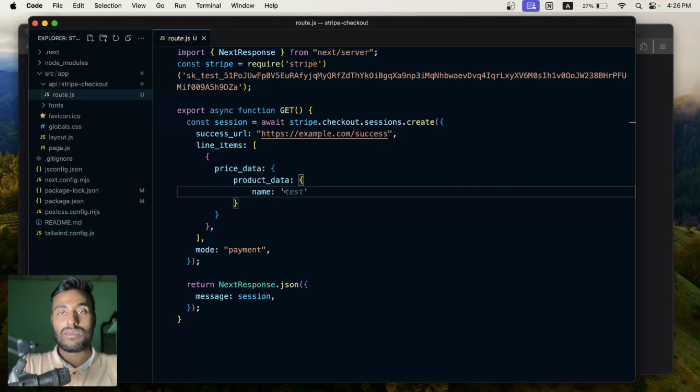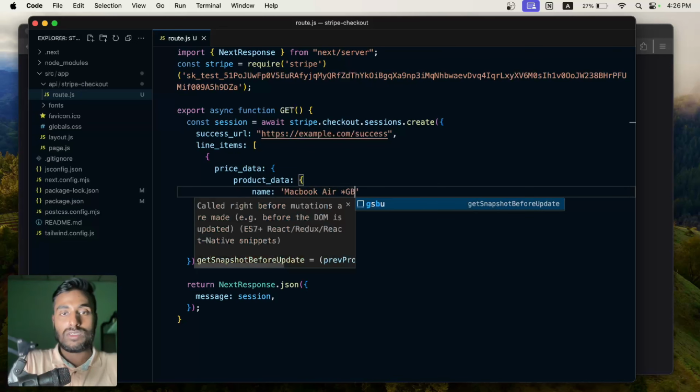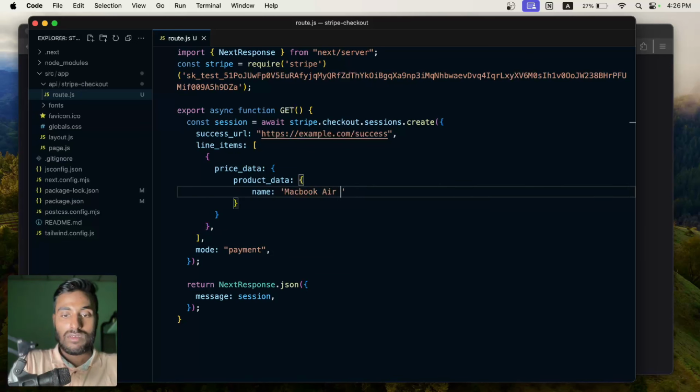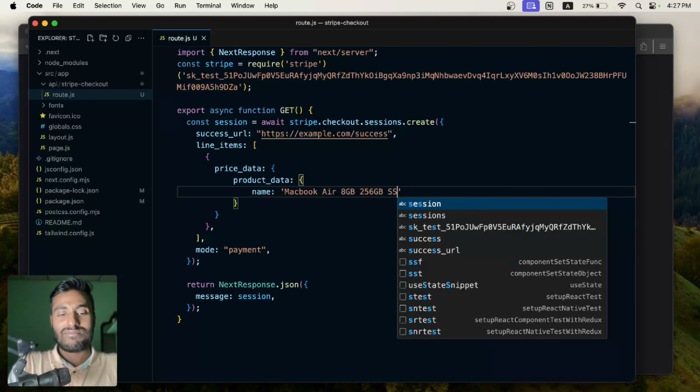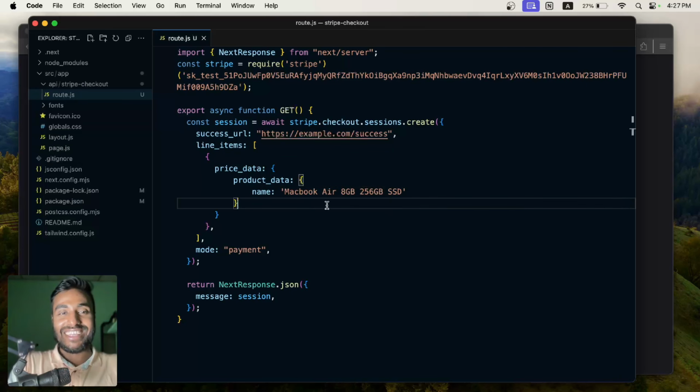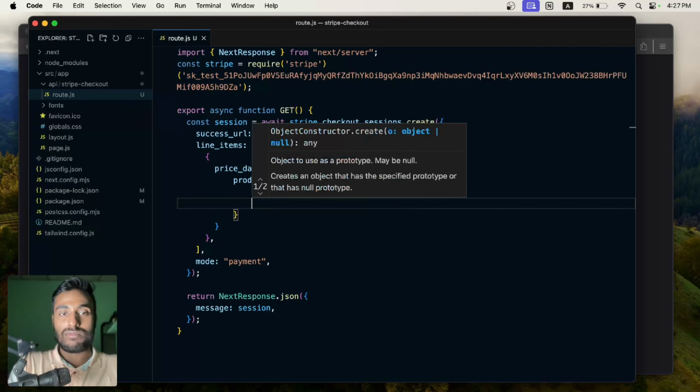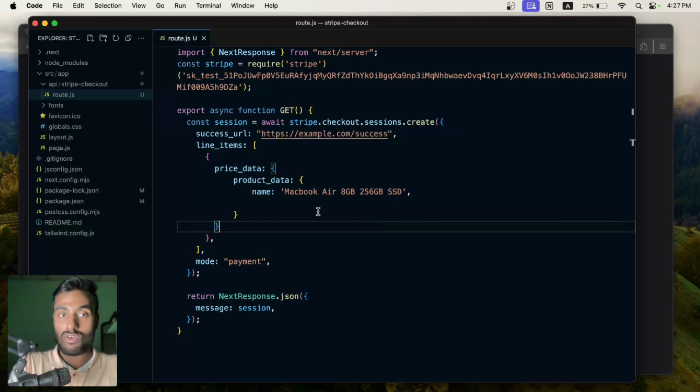Then the product title you have to give here: MacBook, 8 GB, 256 GB SSD. And if you want to put some description, feel free to do that. We're going to see all of the things later on, not now.